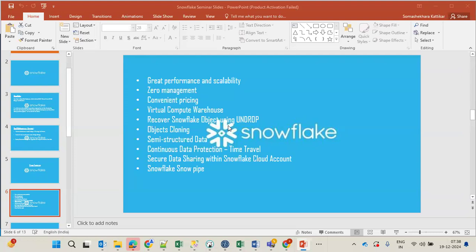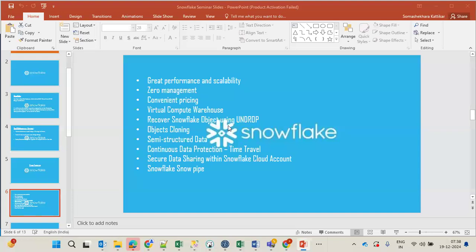That involves multiple steps. You need to raise a request to the DBA, that request is approved by multiple levels, and then the DBA will check the latest backup and restore. It takes a lot of time, and multiple processes are involved.